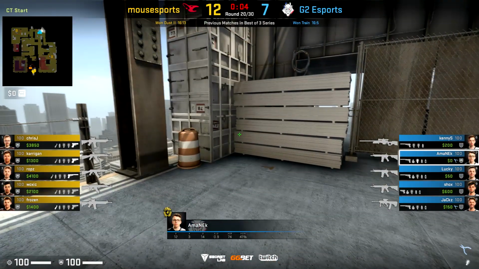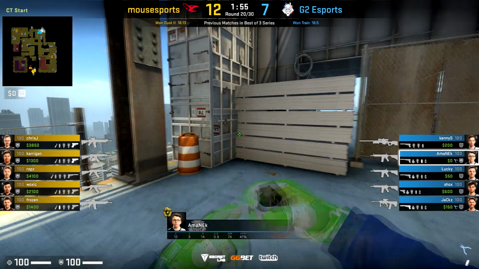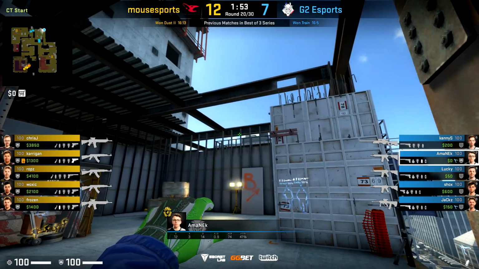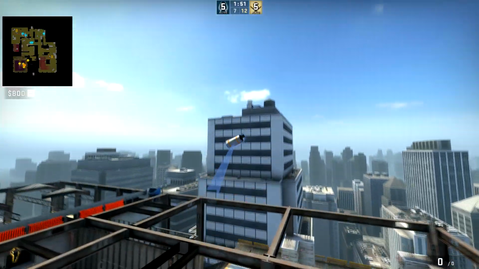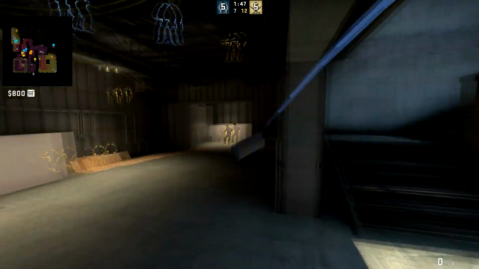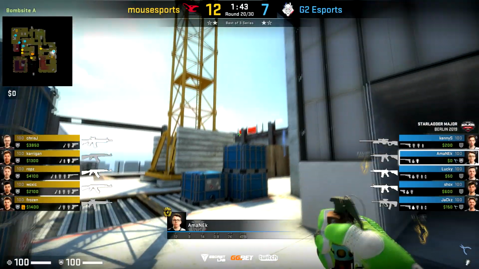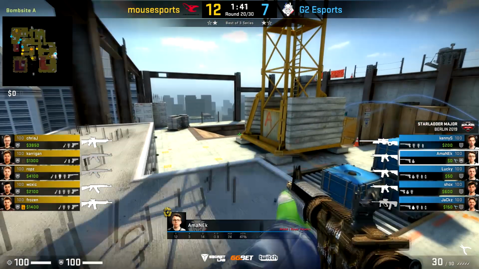A few rounds later, just wanted to show this cool smoke from Amanek. I said that we're going to see utility towards B stairs early. This is a really nice jump thrown smoke over towards B stairs, but also take note that Chris J puts down a smoke on the T side, I think to try and take away information from the CTs.